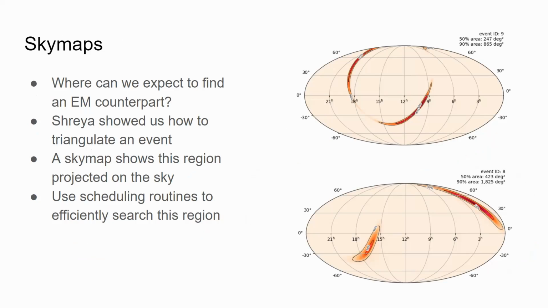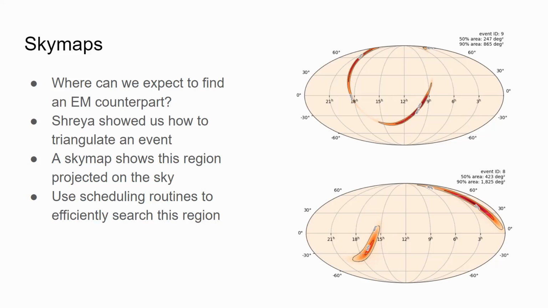And we have credible regions here, just a refresher if anyone forgets how this works. The inner region will be the 50% credible region, meaning we're 50% sure the event falls within this region. Then we'll have the big 90% region, which means we're 90% sure that the event falls within that region.